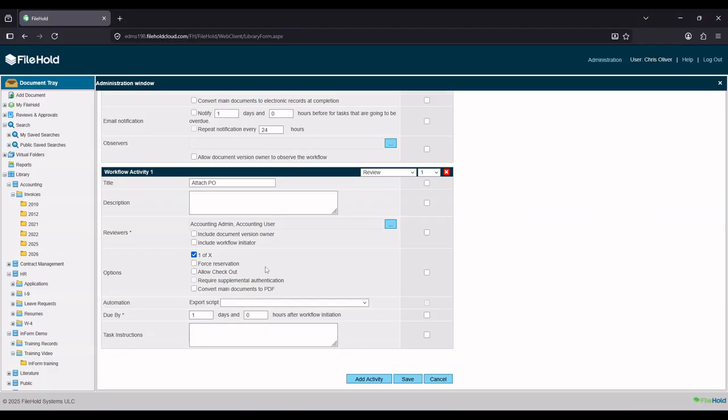And in this case, I don't care who on my accounting team actually processes the invoice, so long as the invoice gets processed, as long as that PO number gets attached to it. So therefore, I'm going to choose one of X. I need one person out of that team to take care of this. Forced reservation is only available when it's a one of X task. And because it is a one of X task, I'm going to select that. That means that whoever says, yes, I'm going to do this, the first thing that they need to do is reserve the activity. They say, yes, I'm the participant into this. And so they're going to reserve it. And I can force them to do that. So they can't start on the task until they reserve it.